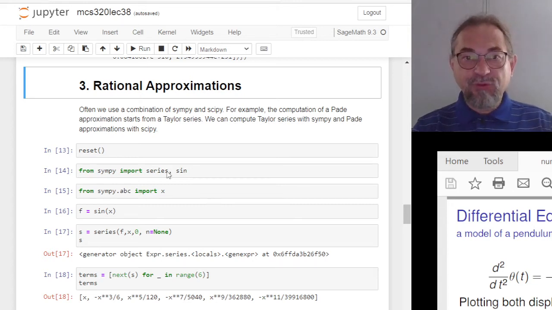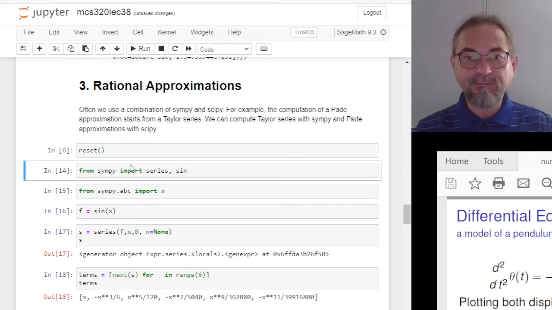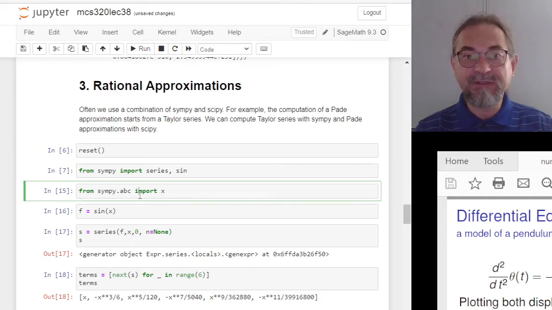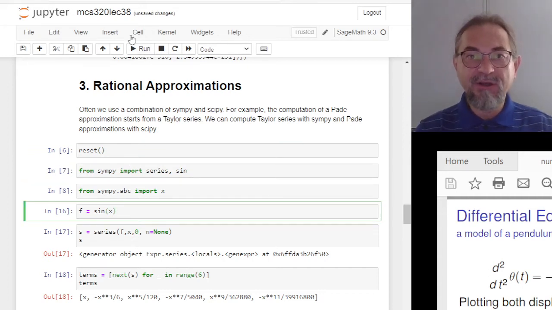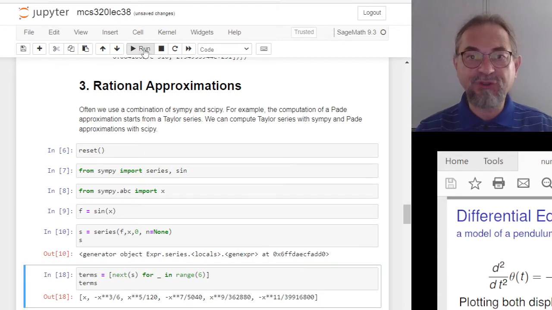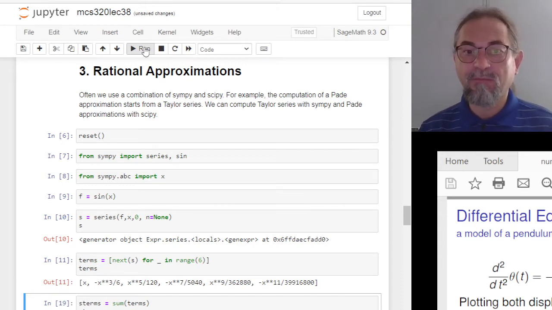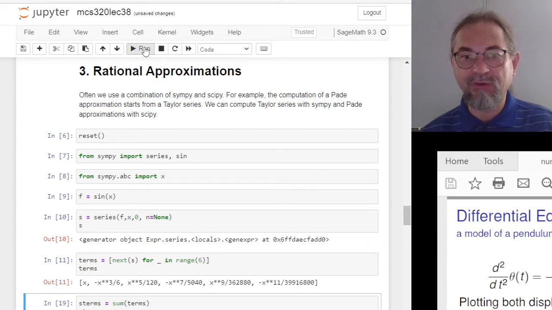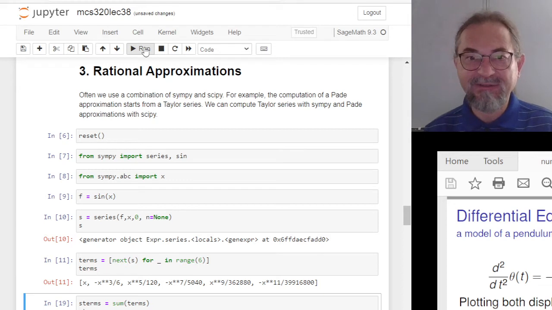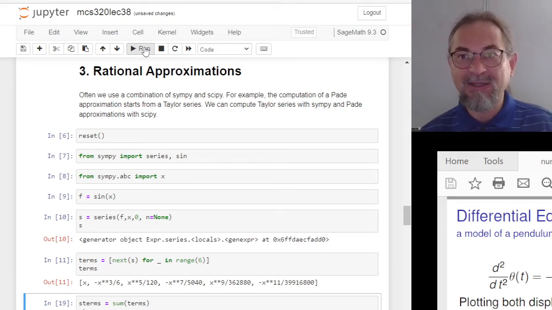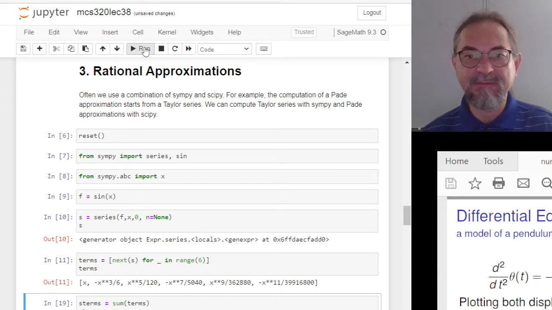Okay, so let me run through the cells. I will use SymPy for this. And in the last lecture, we pointed out that one of the features of SymPy is that one could compute the terms of a Taylor series expansion one after the other. So the sine function is an odd function in the sense that only odd powers appear in the Taylor series.